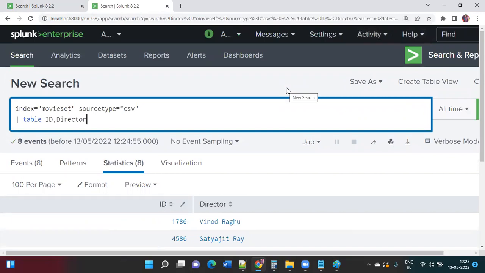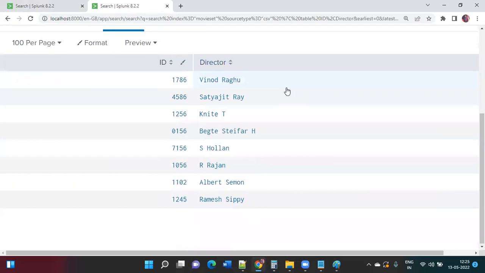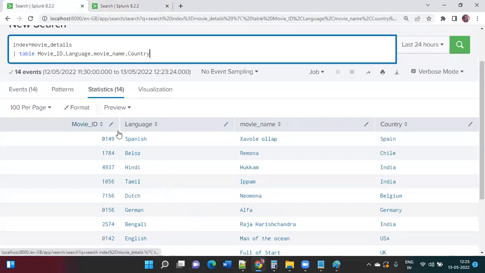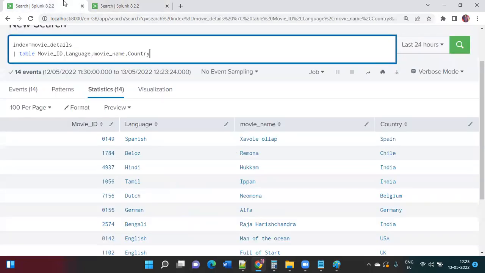Now, the funda of inner join, because now we are going to start with inner join. Inner join, in the sense, it will only take the common part. Common part in the sense, the one which is matching with this ID, because in both the data sets I have a common ID. Forget about the name of the column. In the first data set, the name of the column is movie_ID, and in the second one, it is ID. Forget about the field name. First of all, what is common between both? The common between both is the ID, right?